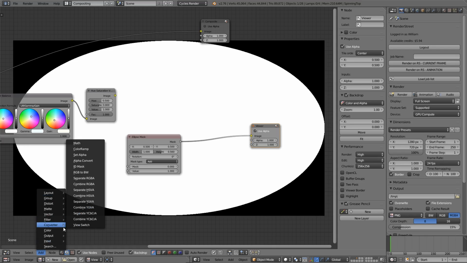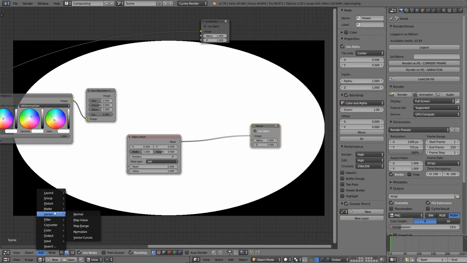Now, I'm sure you've heard this many times before, but the thinking behind a vignette is to draw the viewer into the image, give their eyes a focal point, as it were. So let's do that now.